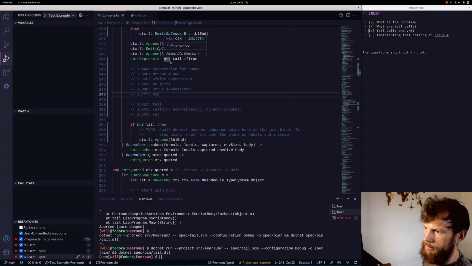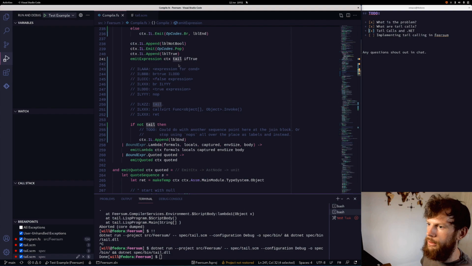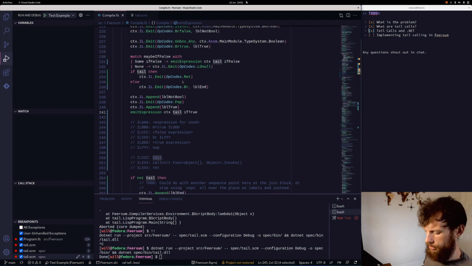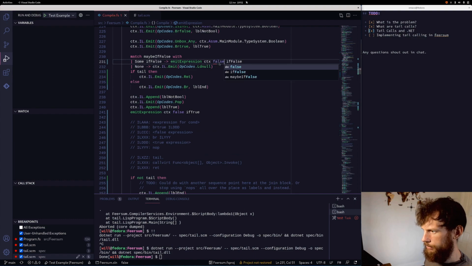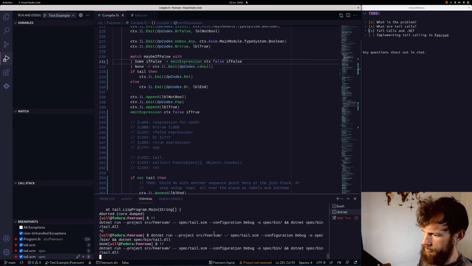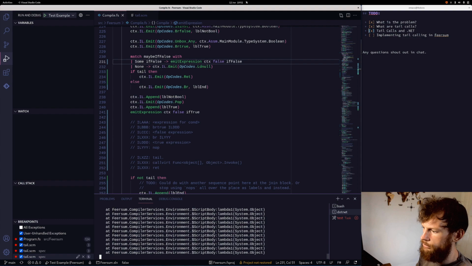And just to prove, I guess, that it is dependent on the tail, we can set that to false again. Rerun and hopefully see a stack overflow. Yeah.